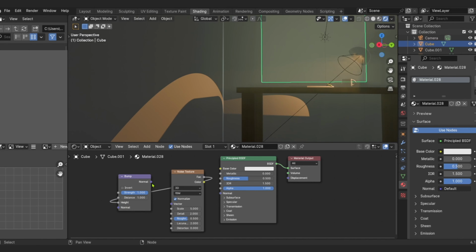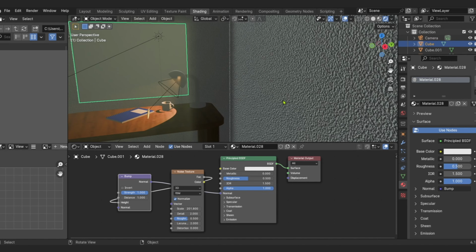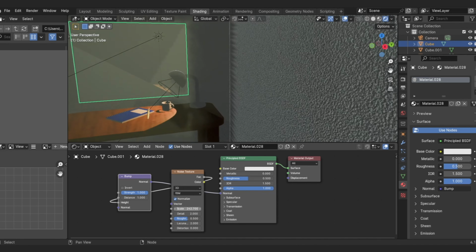So it becomes more like popcorn, but it's still too big and too uneven. So now just increase it to 1000, which I find the best value to set it on, which creates a popcorn look. Now as you can see, the shadows have more realism to them and more uneven light on them, as you can see right here.